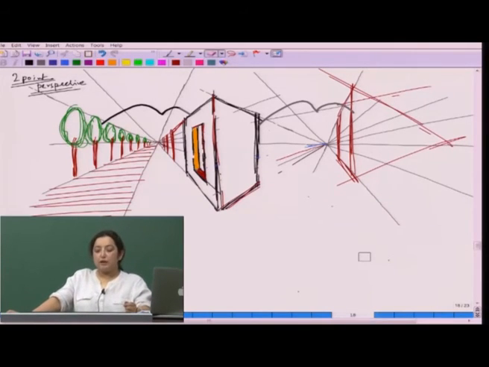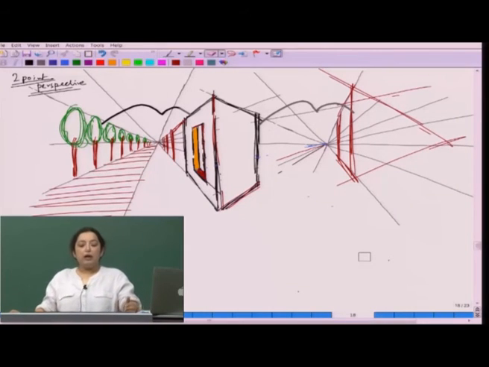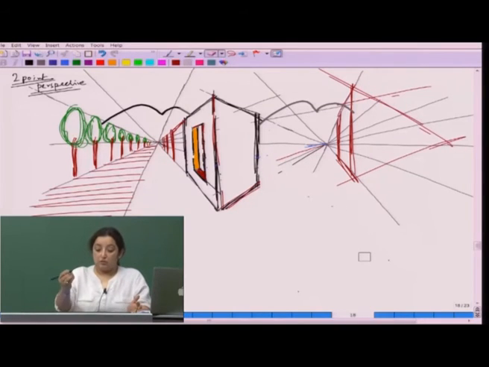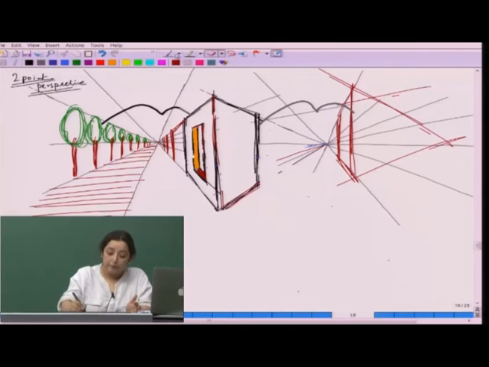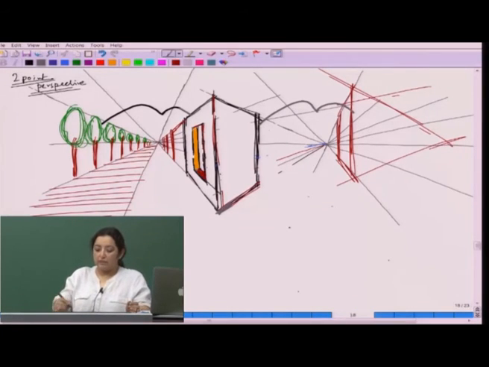So, these are the examples of 2-point perspective. From here we can also go for further detail, as we called it, like we use these devices as foreshortening. So, it comes at the foreground and it goes back. So, there is a shortening that is taking place because most of the middle ground is missing.